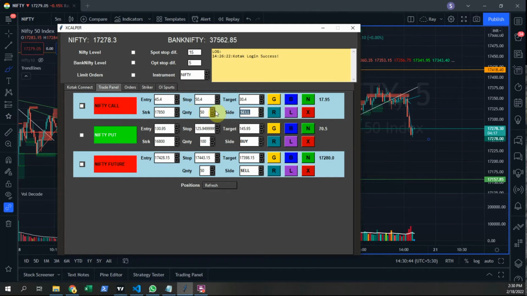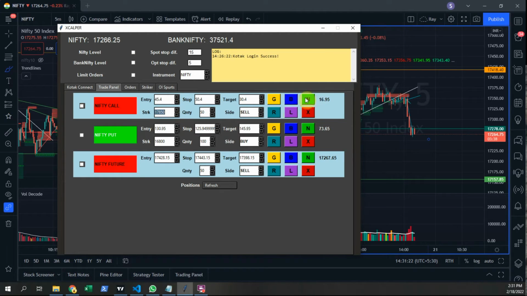To explain, I will just put one order. You just choose the strike price and then click load. The LTP, the price for that strike price, will get loaded. If you don't press load, it won't work. So after you make any changes here, you just load the data. Now 17500 is trading at 94, and let's go OTM call.